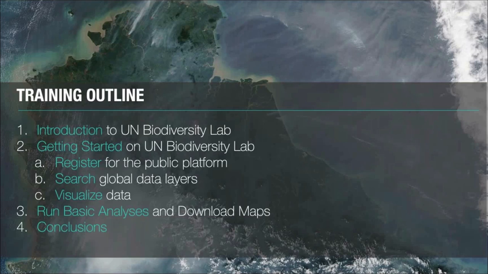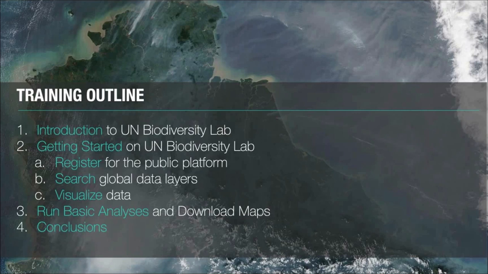Just to give you a brief outline of our time today, we'll have about an hour and a half long training in four main sections. We'll start by providing a recap of the main features of UN Biodiversity Lab that we covered last week and go over some of the key data available through the platform. After this, we'll show you how to register, search data, and visualize multiple datasets, then how to run some basic analyses. Finally, we'll wrap up with commentary on how UN Biodiversity Lab might be able to support your needs.